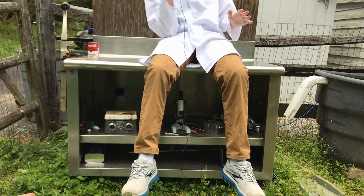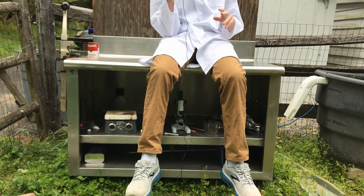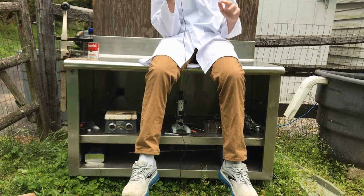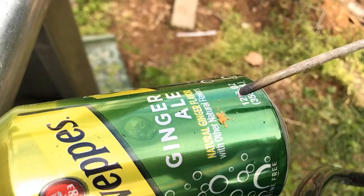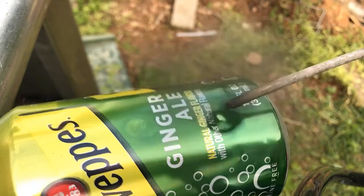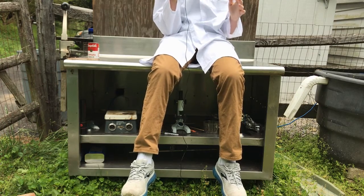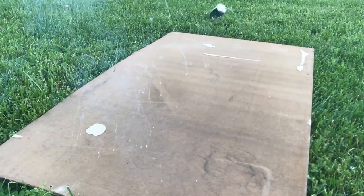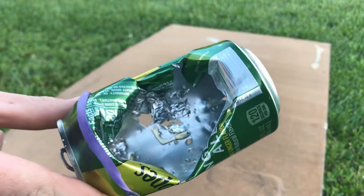Isocyanogen tetraazide is by far the most powerful energetic I've ever worked with — it blows everything else out of the water. Diazotetrazole hydrazine has nothing on it. You put it on foil and the tiny amount just shreds the foil. Put some on a can and it'll dent the can every single time no matter how much you put on it. In the actual can test, just 30 milligrams destroys the can and actually rips off bits of aluminum in chunks rather than just bending it backwards.